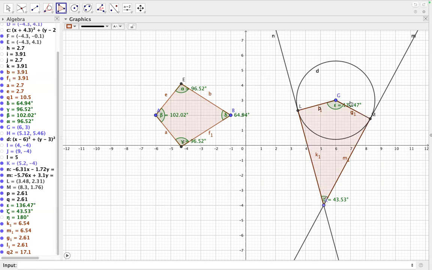When you draw two tangents to touch, passing through a point to touch any circle, you have a kite formed, and the interior angles opposite each other will sum up to 180 degrees. I hope this makes sense. So this is the proof of the theorem.